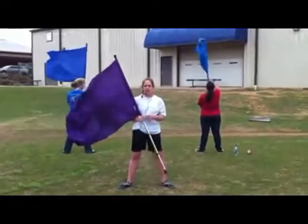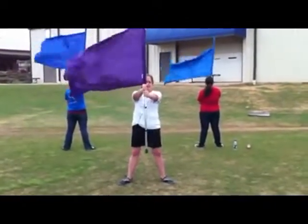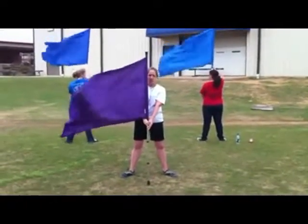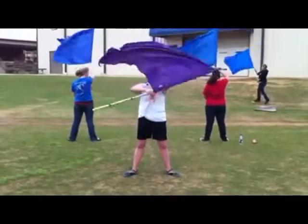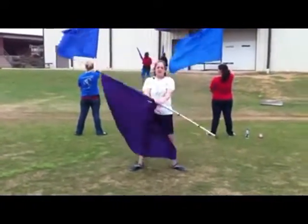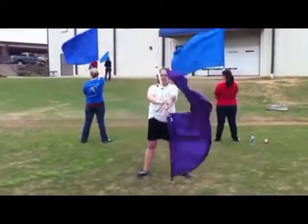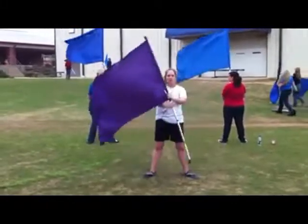You want to make sure when you do these that your arms are straight. I would start off by putting my hands at the tab and locking my elbows, then setting my flag on the ground. See how straight my arms are? You want to do that and be just slightly above that. But you don't want bent arms because then you have these chicken wing things. Straighten your arms out and then lower it as much as you can without hitting the ground. Make sure when you're doing these that you practice counting with them — it's really easy to rush and get ahead. Those are drop spins.